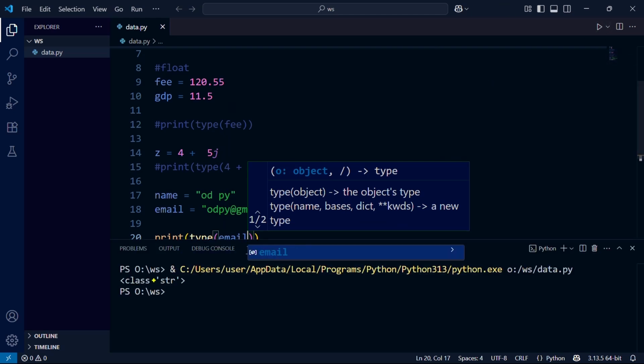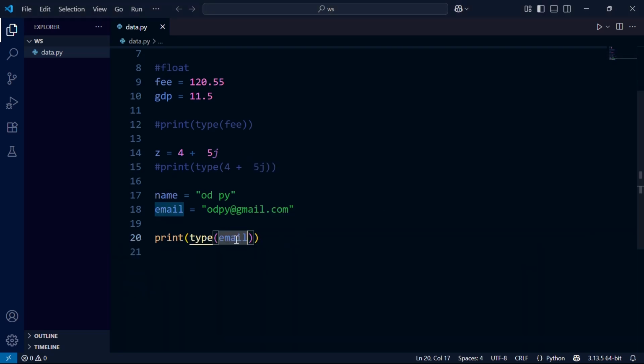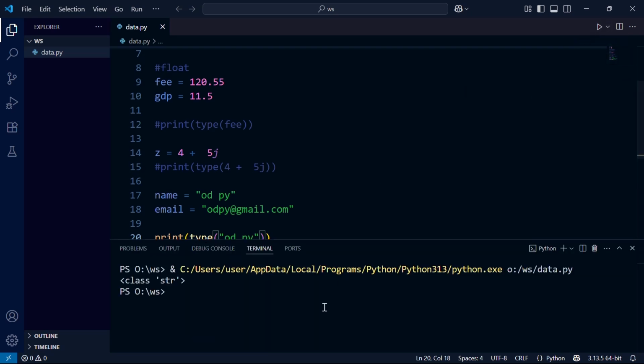Now you look is simply a string. Now we can also pass, let's do this one. We can also pass a string as a value, not a variable. Let's make it like this. Then we can say odd pi. Now let's see if it is also a string. Now you get it here.